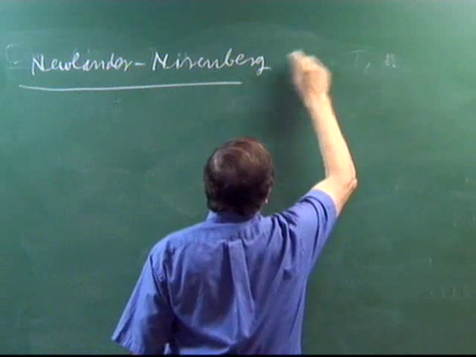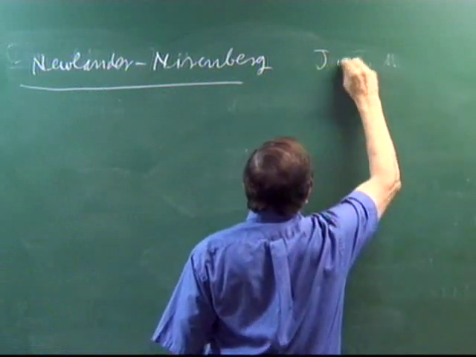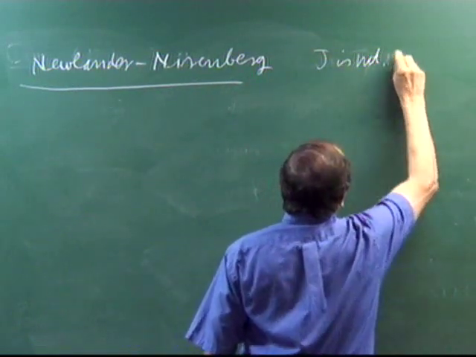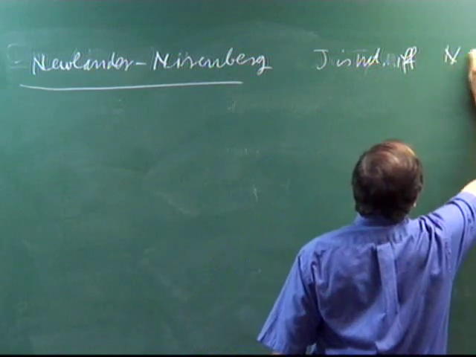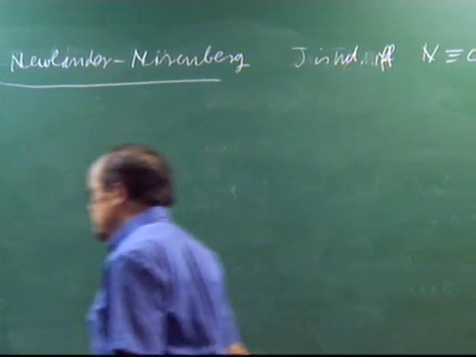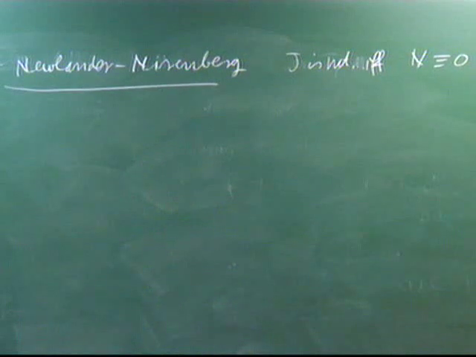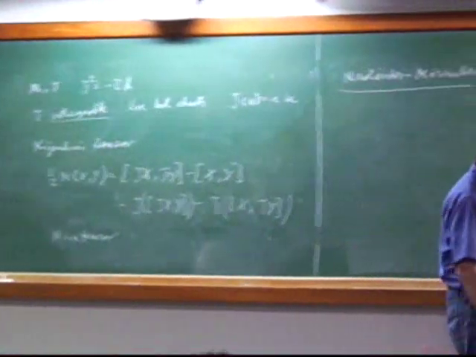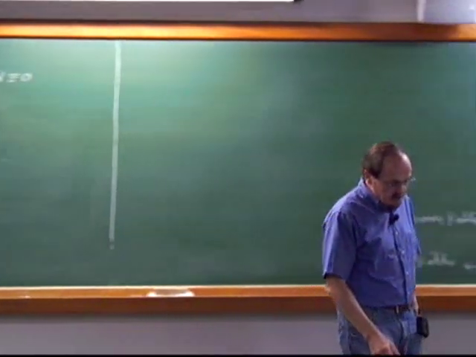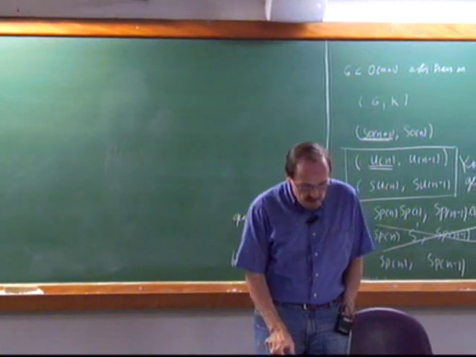...says that J is integral if and only if this tensor vanishes. So it's precisely the integrability condition for something to be a complex manifold, for the complex structure to be integral. I'm not going to prove that. That's not an easy theorem, but I'll use it.